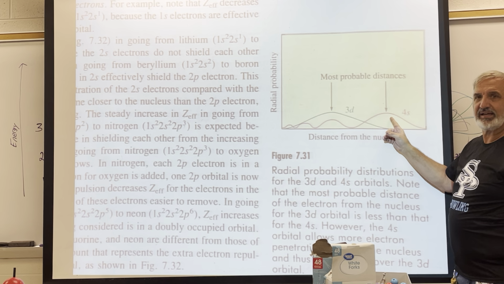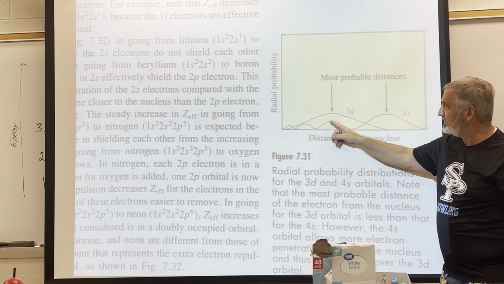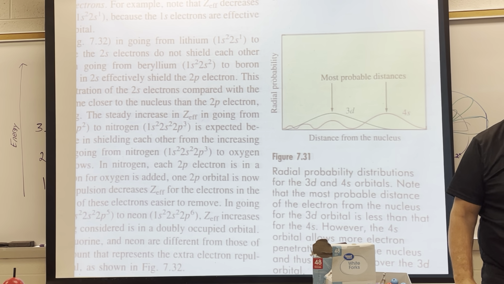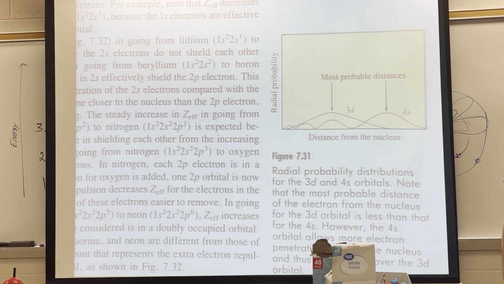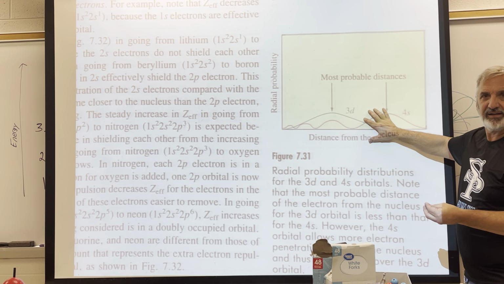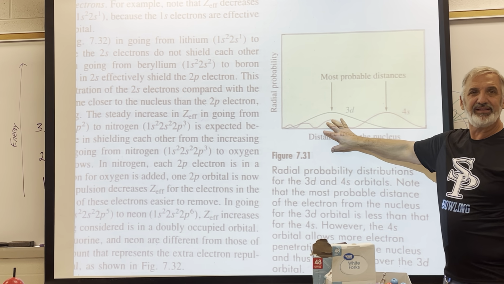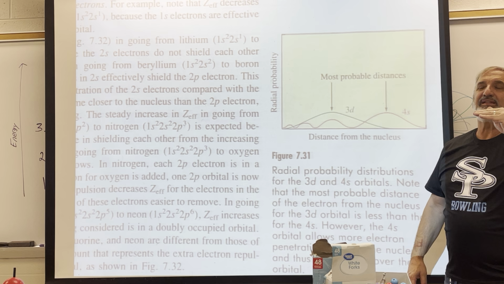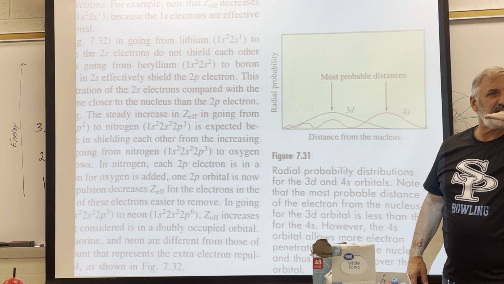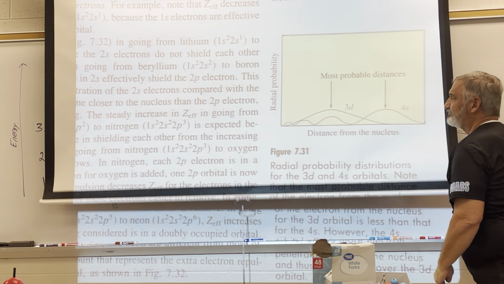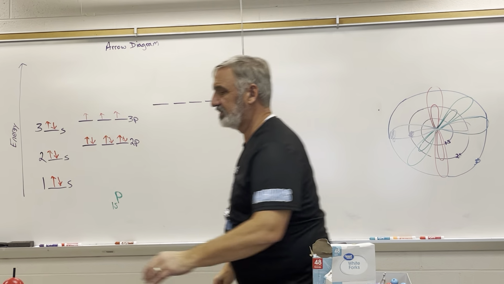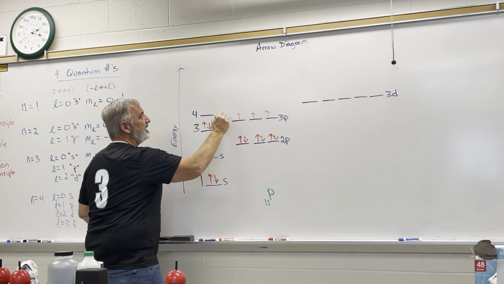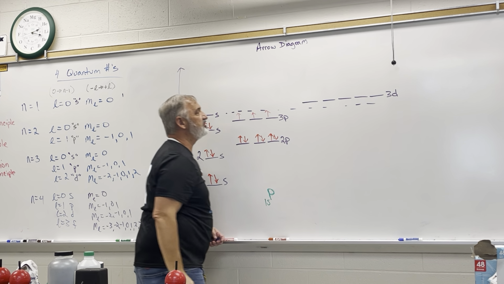However, the 4s electron doesn't stay out there all of the time. There's these small but significant amounts of time it's closer to the nucleus. What does that mean about its attraction to the nucleus? It's stronger. So even though most of the time it's farther away, it's actually held more tightly than a 3d, which means it's lower energy. The Aufbau principle says that the electrons in atoms are going to go into the lowest energy level first. So when we're building this, the 4s here is actually going to be lower in energy than the 3d.